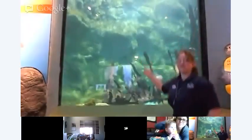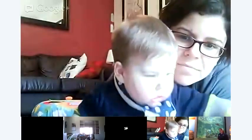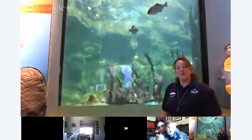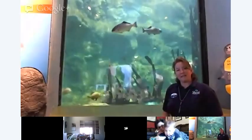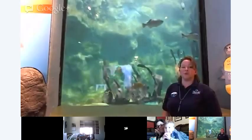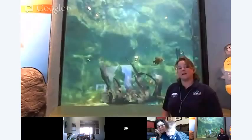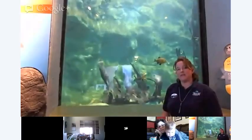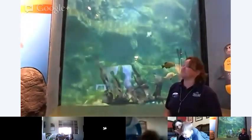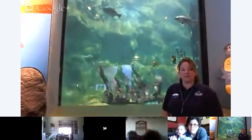This first stop that we have here, we're in front of our sea otter habitat. We have 5 sea otters in our collection. Looks like today there's 3 of them out here. We have one male. He is 13 years old. His name is Yaku, and he's the biggest one in the group. He weighs about 75 pounds. He's a big guy. Our littlest one is a California sea otter, and her name is Cayucos. She's very small and she's very dark colored, so if you see them swimming around, you'll be able to tell those two apart really easily.